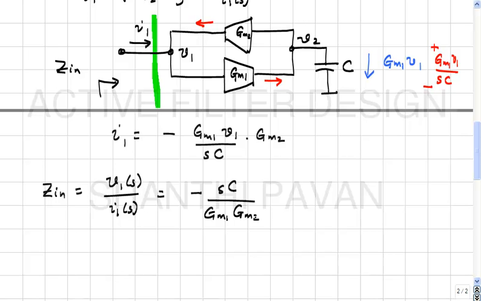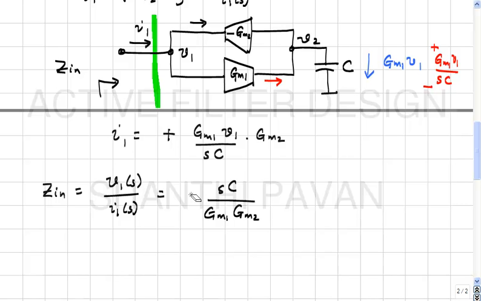So it therefore follows that clearly we are getting the S that we want multiplied by some constant which is obviously the inductance, but there is a negative sign. If you want the input impedance to be an inductor, this must be positive. So what can you do? You change the signs of either GM1 or GM2. I will just arbitrarily choose this to be negative, okay, in which case this becomes positive and this current is in this direction, okay, and this becomes.